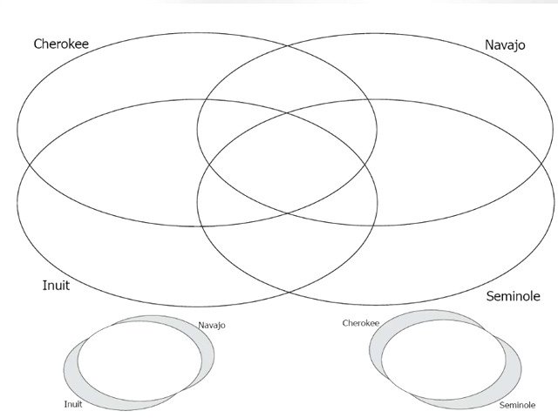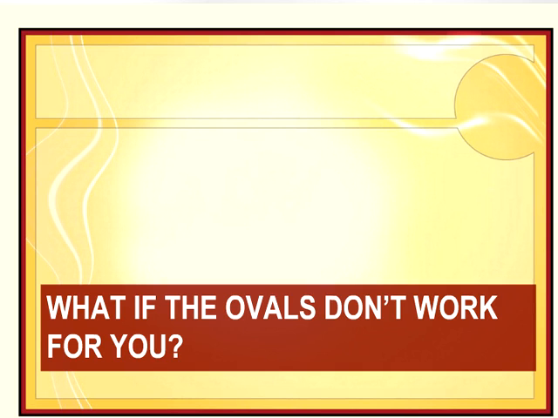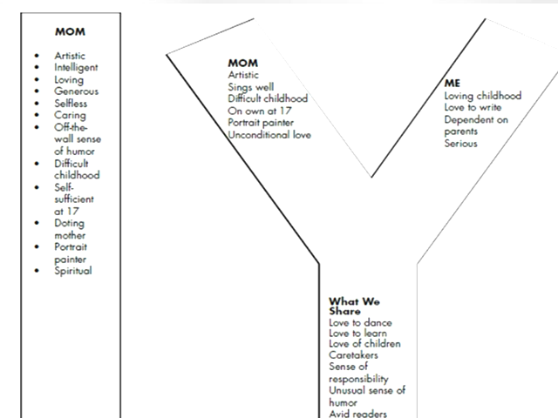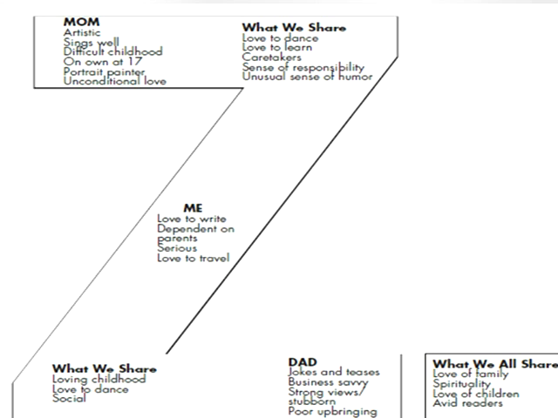I would venture to say that most of you haven't thought about using it for tiers of complexity as tiered assignments. Now, some of you might be looking at that and going cross-eyed. So if the ovals don't work for you, there are lots of other options. We're not going to spend a lot of time on it, but we do want to show you if you're just looking at one concept, then you can use the letter I. If you're comparing and contrasting, you could do a Y. And that goes all the way to other letters.